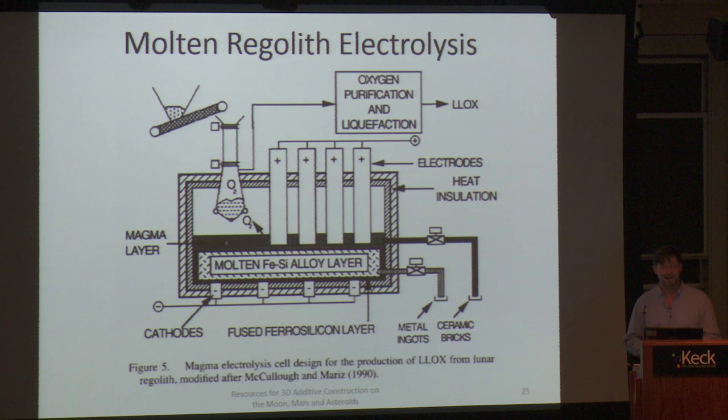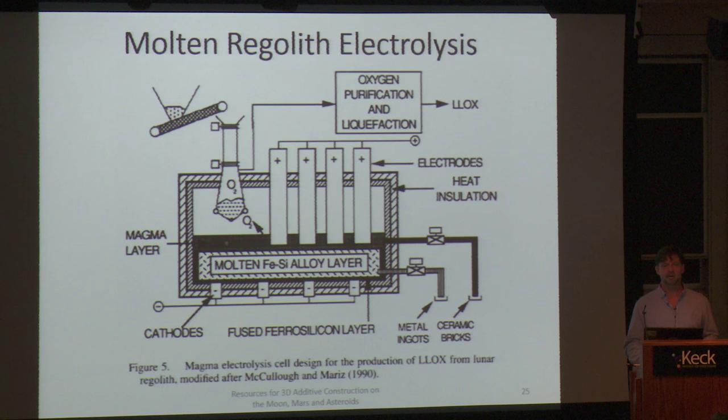Iron is a really good solvent. And so although aluminum is lighter than iron, it doesn't separate in the melt. It'll be dissolved in the iron along with silicon, and titanium, whatever else we get. So the question is, can we use whatever we get? Is it adequate in low lunar gravity as a building material?